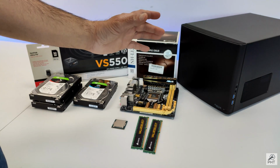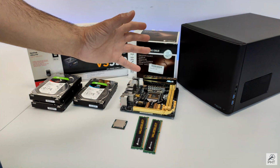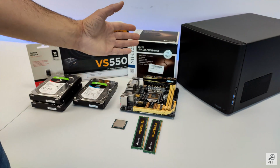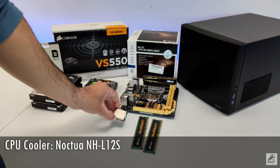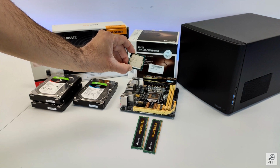However, keeping the Jonsbo N1 case in mind and the height restrictions of the CPU cooler, max CPU cooler height 70mm, I already bought a cooler, which is the Noctua NH12S, which is right here, and it should be enough to cool down this CPU, which is just 35 watts TDP.